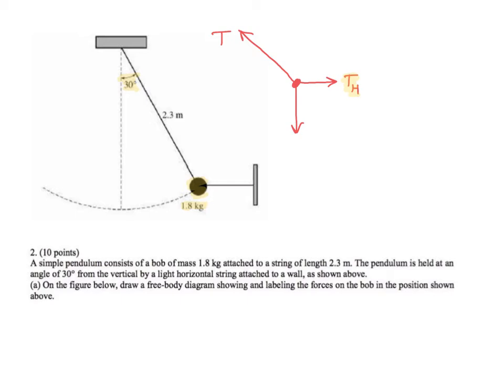The last part of this, in part C, asks you to calculate the speed of the pendulum when it gets down to this bottom point right here. So at some point, the pendulum swings down after the string is cut. So someone cuts the string and it swings down. This is most easily solved as an energy problem. So part C, you want to use an energy approach.